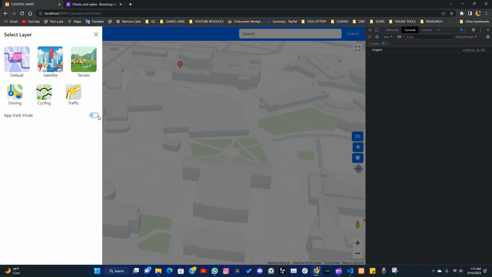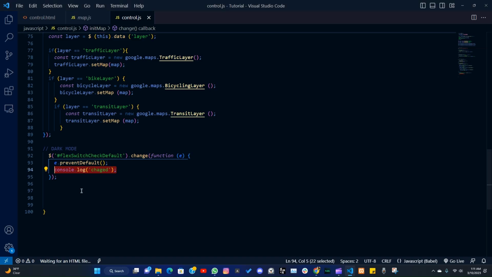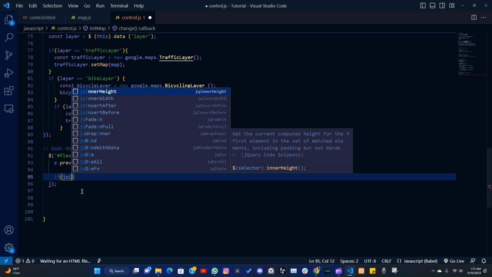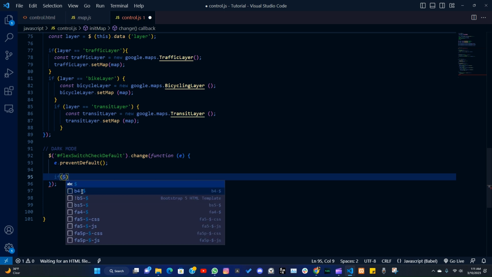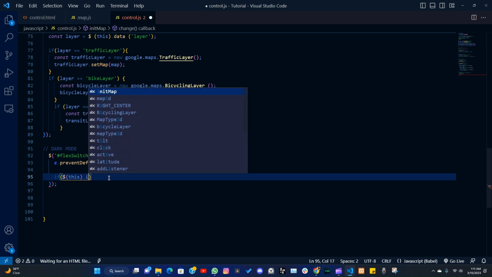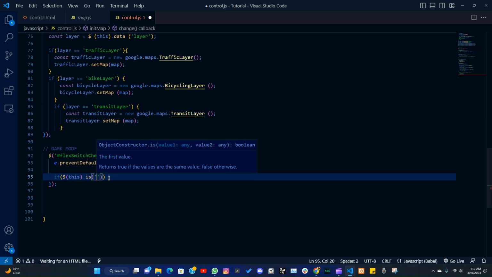Now we need to understand, or check whether we are going on or off. We need to check whether we're going on or off. So the first thing we're going to do is to use the jQuery check function to identify whether this is checked. So let's say if this, so we say jQuery is, okay, you're going to use the is. So if I say this, it means whatever ID that we've selected. If this is checked, we check if it has this attribute called checked.